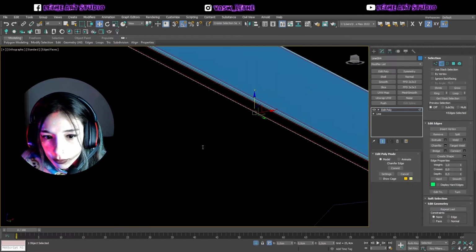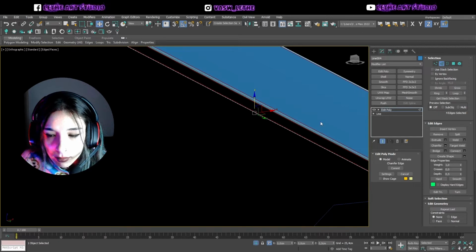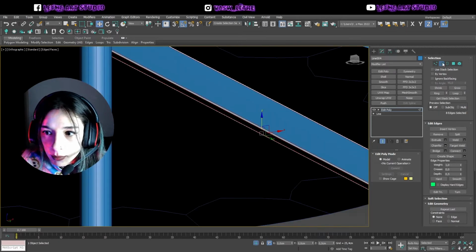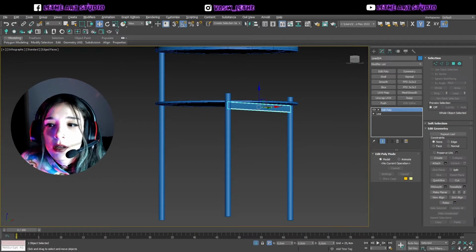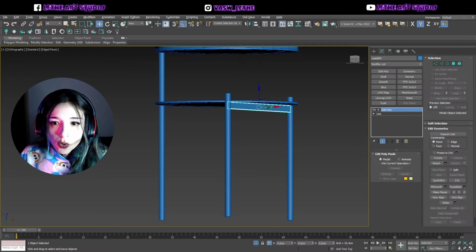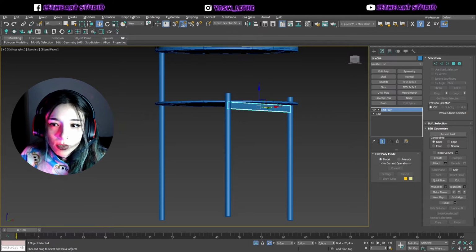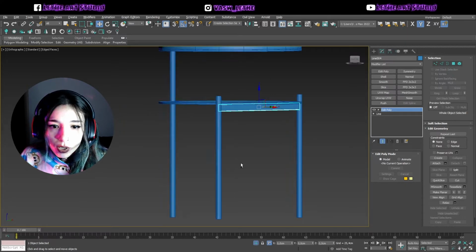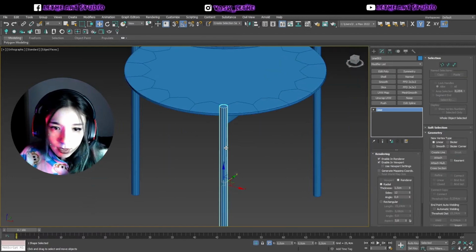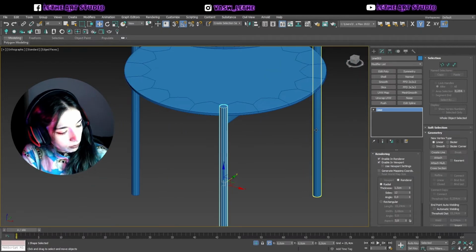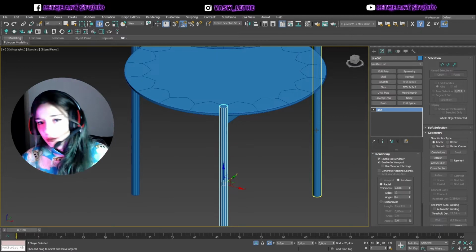Maybe like this will be nice. I'm avoiding the mesh smooth. So here we have to do just mesh smooths to this one.